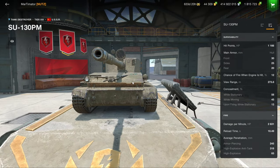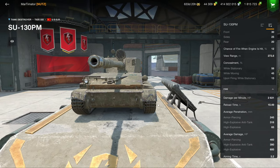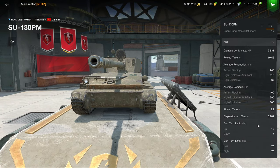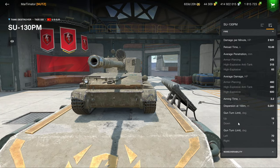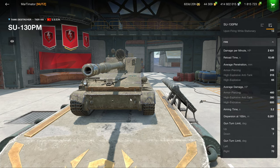...which is exactly the opposite of what I personally am — I like gun depression and I don't like tank destroyers — so I personally would never buy this. But the SU-130PM is a very solid tank destroyer, especially for good players, and the 460 alpha damage, 7 degrees of gun depression, which is better than most Soviet vehicles.